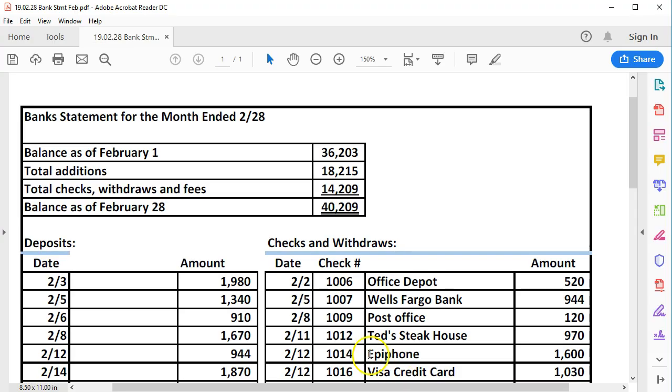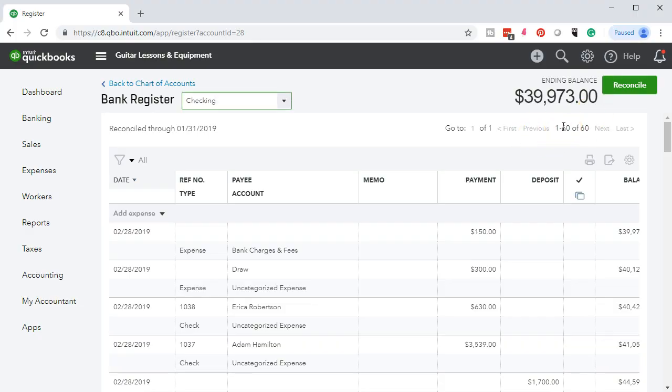So here's the bank statement that we had. And now I've taken away all the highlighting because we're going to highlight it again. So it's nice to have a couple copies or just be able to delete the highlighting. Or if you mess up, you have to use different highlighters. If it's a paper copy, then that's good too. We know that the beginning balance is what it was last time. And we've entered directly the additions and the subtractions. And therefore we should, if everything was perfect, be at 40,209. We're not.